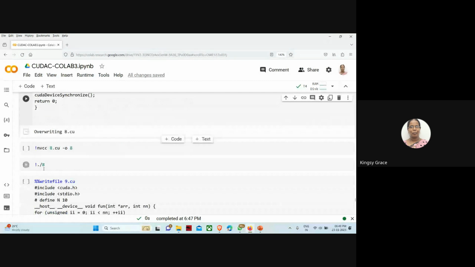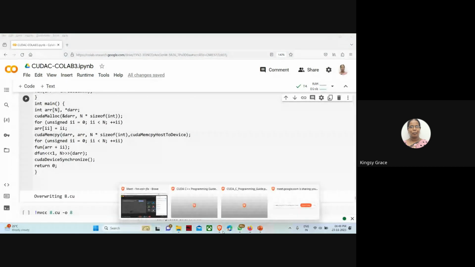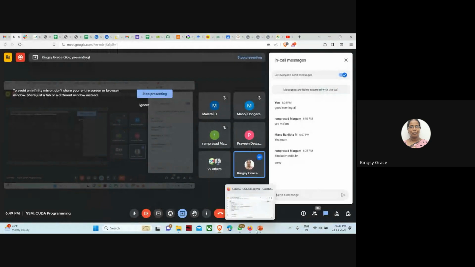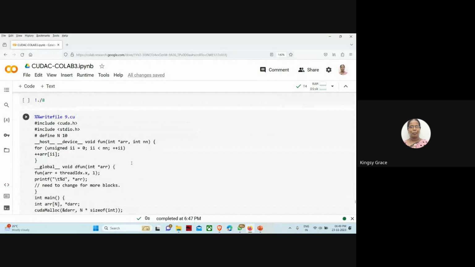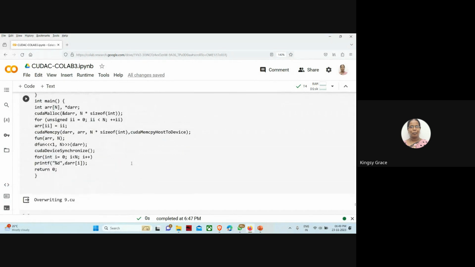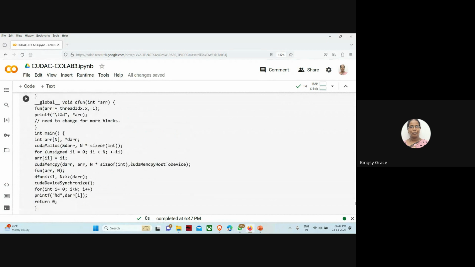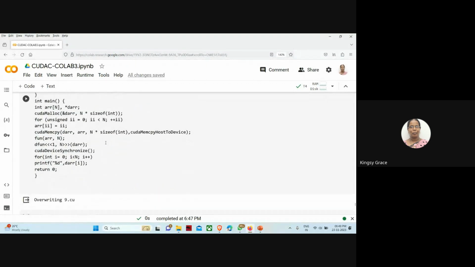Here also no result. No one found the answer for that? Okay, we'll see here. Same thing, same array, and some threads are added.